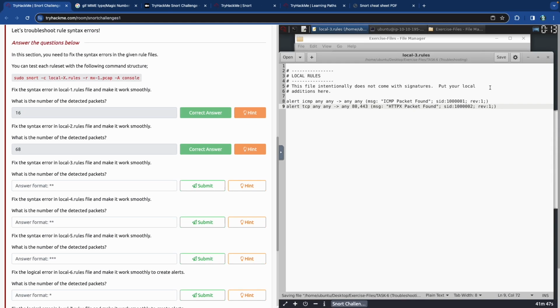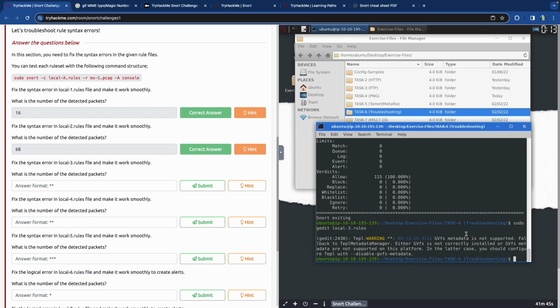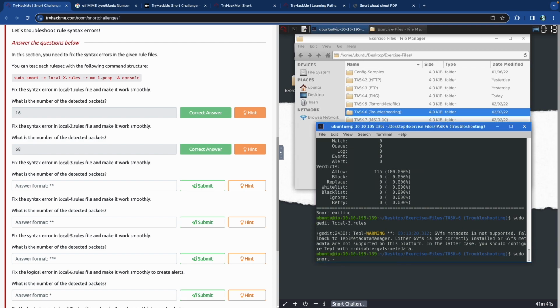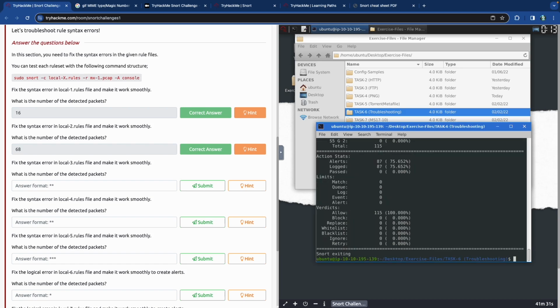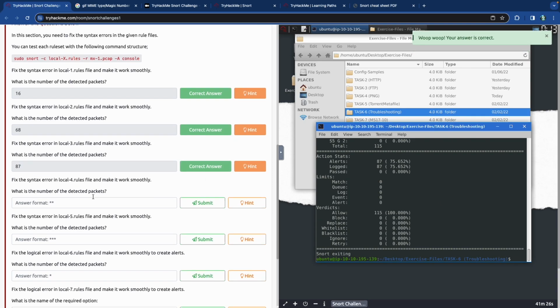So we're going to save that, go out, and run the command sudo snort, config file is local3.rules, read the mx pcap, and print it onto the console for me. So it should be 87 packets. Very good.